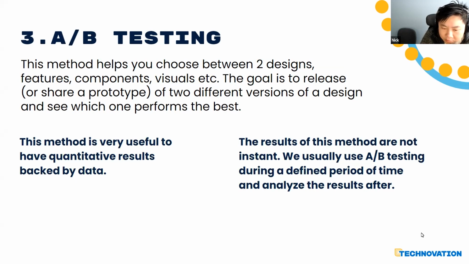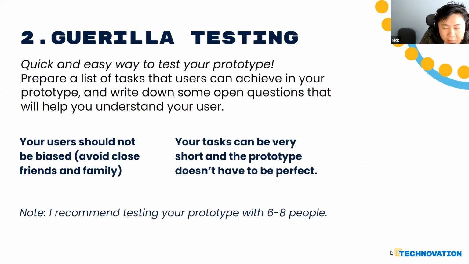I had a quick question about the guerrilla testing, Selma. So when you say your users shouldn't be biased, right? My mom's really supportive. If I ever get her to test my thing, she's always going to be like, "Oh, I think this thing is great, no matter how bad it is." Likewise, you shouldn't be biased when you ask your users questions, right? The question shouldn't be like, "Hey, do you know this really great feature I put in there?" It should be more like, "Is there anything you notice that sticks out to you?" Something like that, right? Exactly.